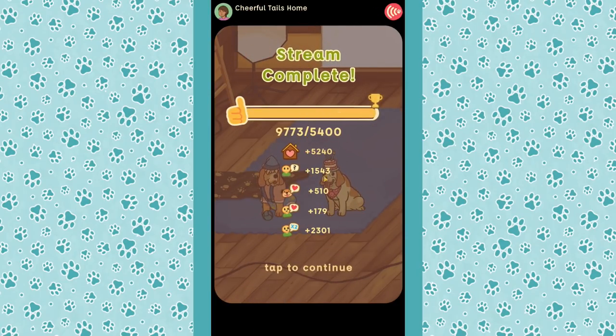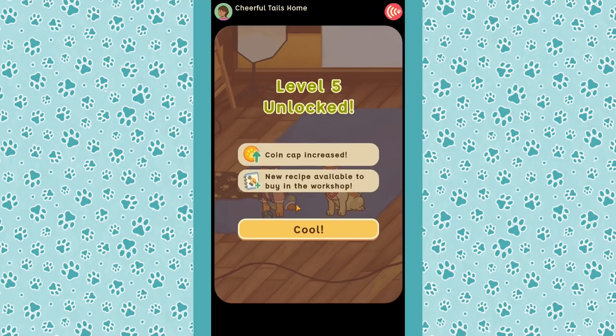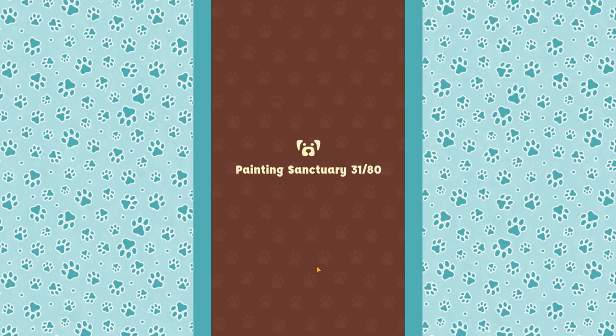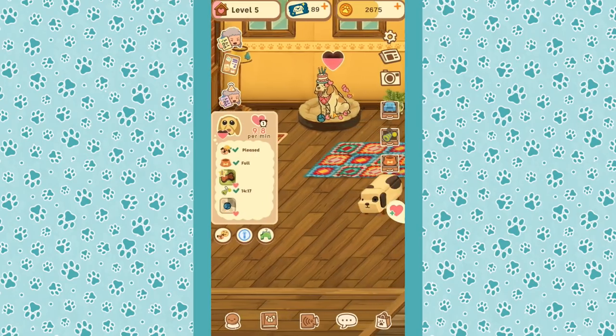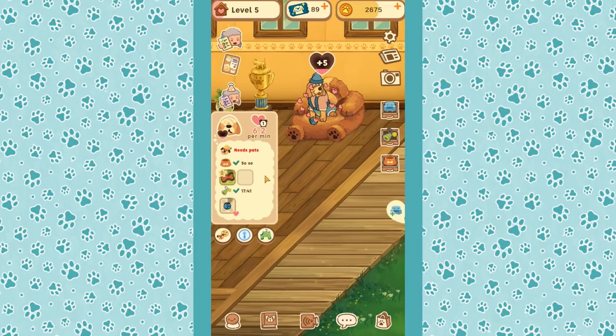Yeah, we totally destroyed that stream. That's so awesome. Everybody is so happy because the dogs had such a great time, and they gave us some donations. Coin cap has increased. New recipe available in the workshop. Boom! So that's how you level up. I really like the interactive tone to leveling up, where if you want to level up, then what you need to do is go ahead and try your best.